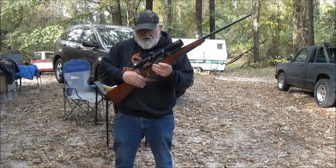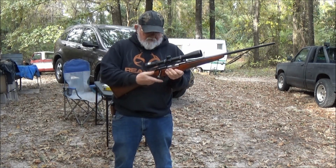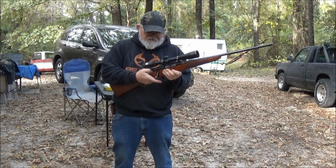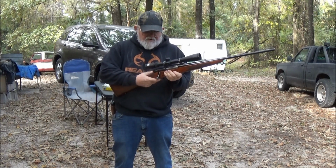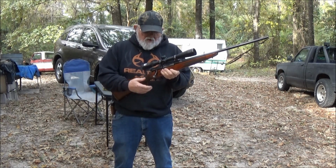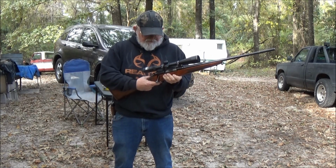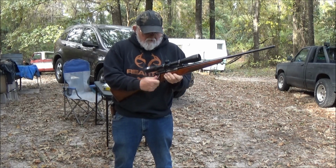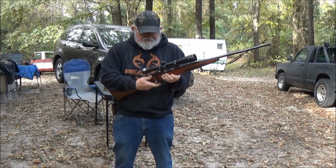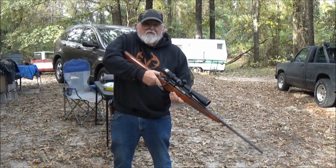Oh, a little bit more about the gun. It's got your three-way safety. It's a wing safety. All the way back is completely safe. Trigger won't pull, the bolt won't work. The half safe is the trigger won't pull and the bolt will work. That's so you can unload your gun safely. And all the way forward is fire.